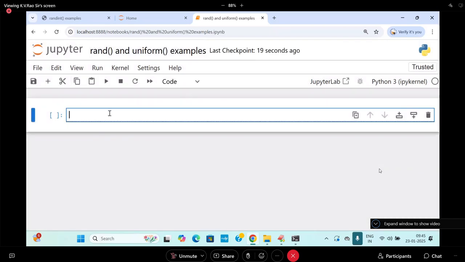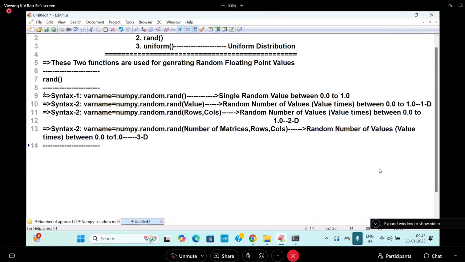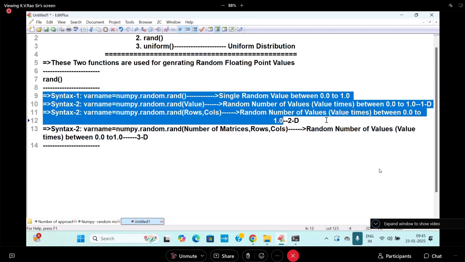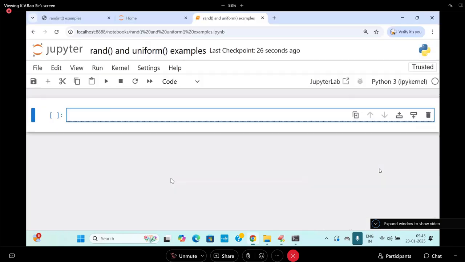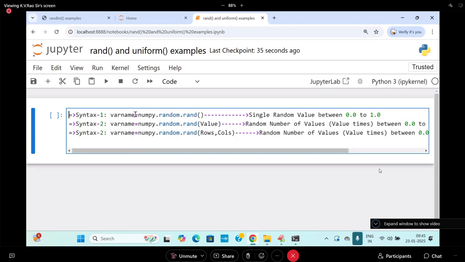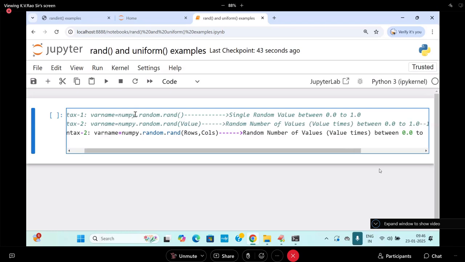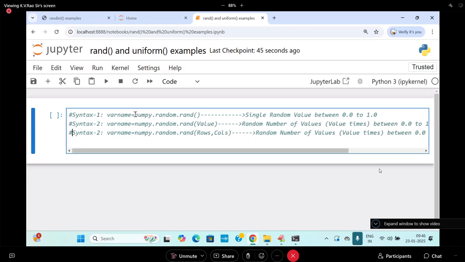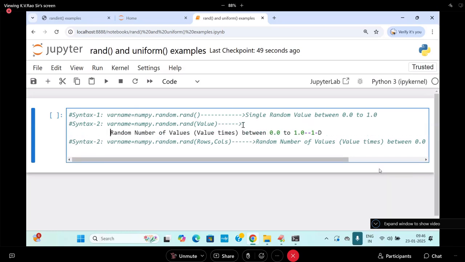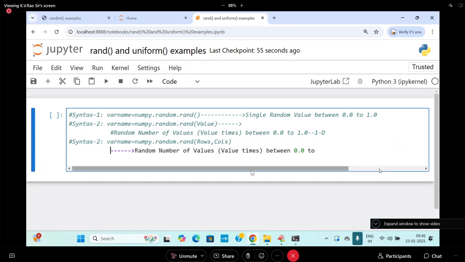Let's start. Actually, this is syntax number one, syntax number two, and syntax number three. I'm writing them as they are here. So this will give you a value like this.